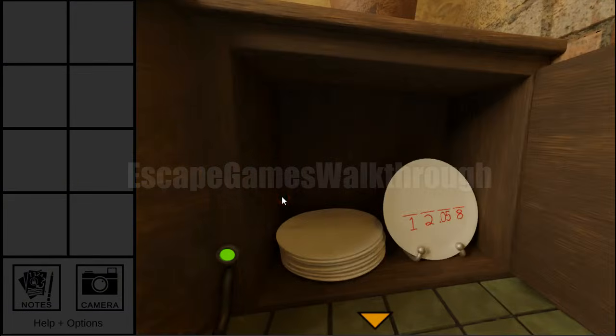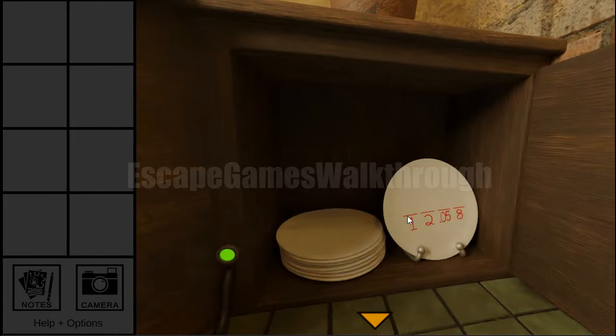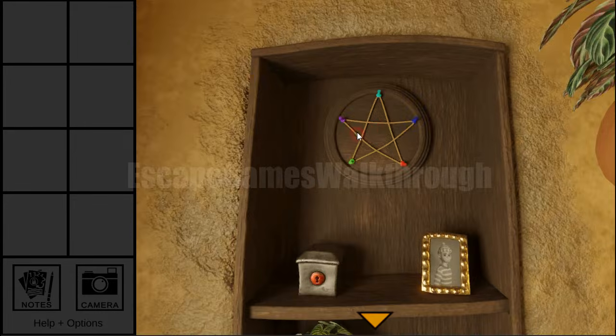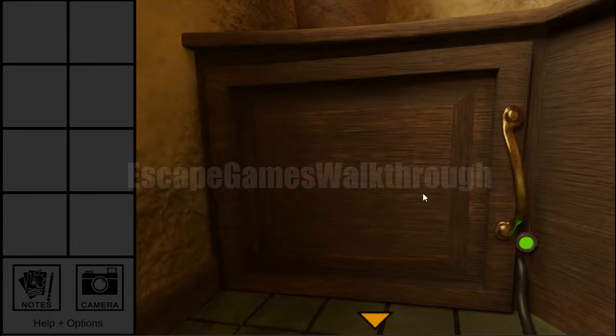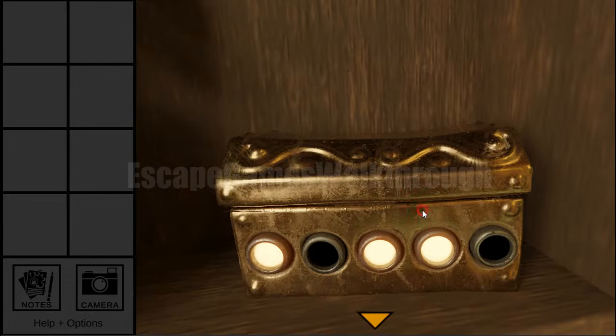So inside here's a plate with a hint. So now we are ready to assemble all these hints. So you can see these digits are below the lines, and let's look. 5 for the first position, then 35, 35 is for the third position, and then here we can see 16 on the last position and 8 for the second position.